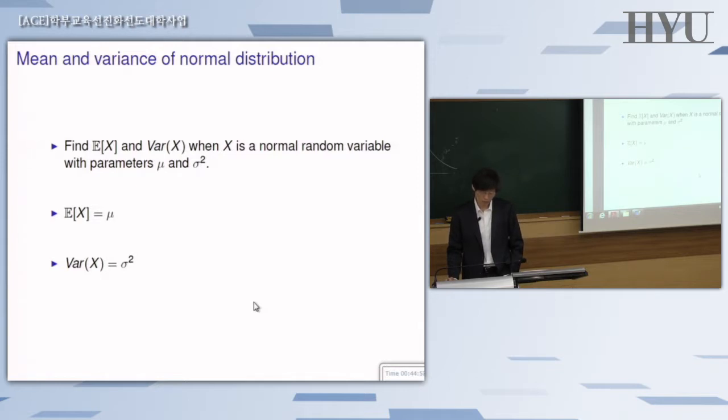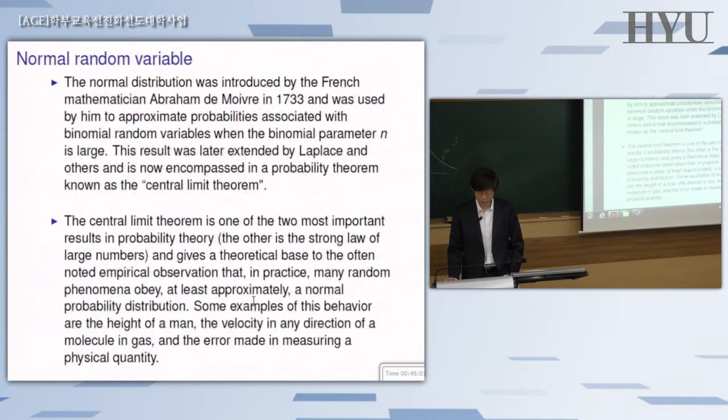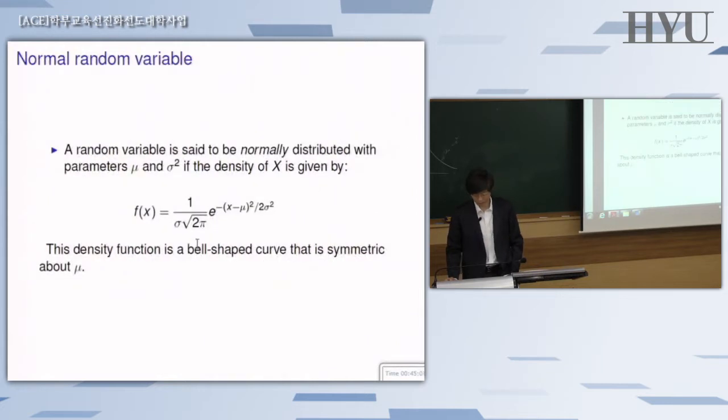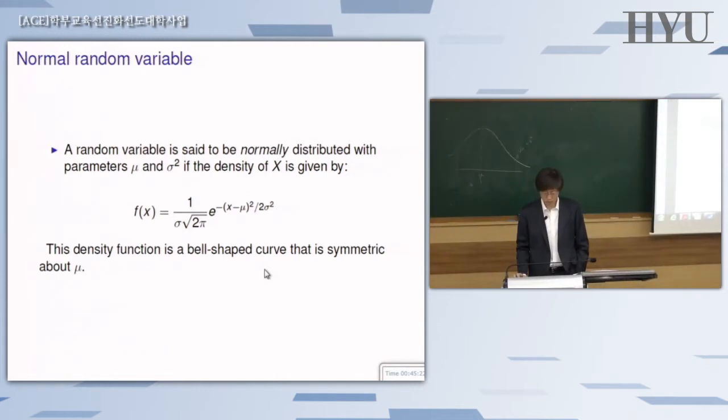The mean of the random variable with the normal distribution and this PDF is nothing but this parameter mu. So that's the mean, and the variance is this sigma squared. How do you derive this? It's difficult, so you pass it. The first time I was teaching this, I actually did it, but the students didn't like it because it's so complicated. So given this probability density function, you just know that the mean is the number in here, mu, and the variance of this random variable is going to be sigma squared. And the same sigma appears here too.